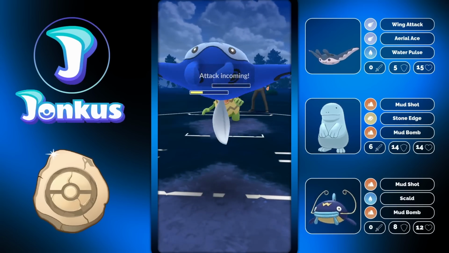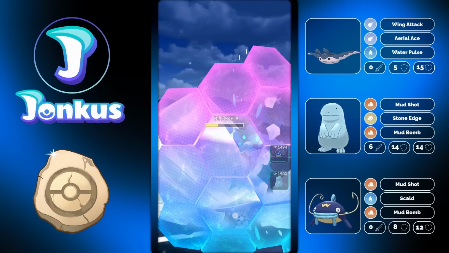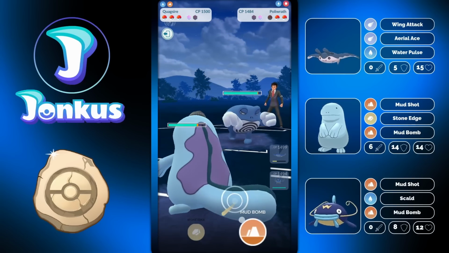But anyway, we're going to take a look here at the standard movesets for all the Pokemon for this kind of meta. I think maybe Ice Beam on Mantine is actually more standard. I'm not too sure about it, but at the end of the day, it does not really matter too much.